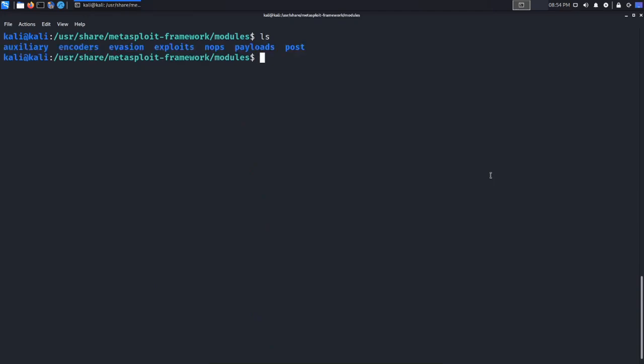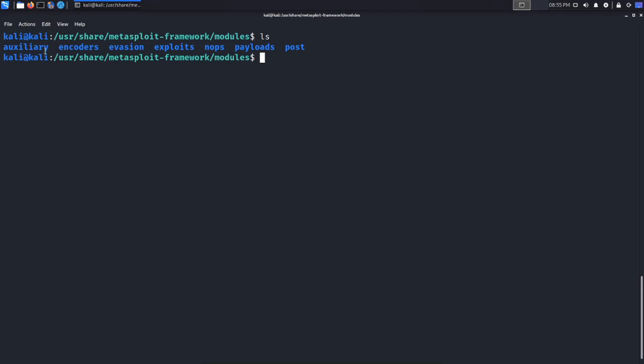You can now see this is the fundamental structure of Metasploit and how its functionality is sorted out. So first of all, you have auxiliary modules. You then have encoders, which pretty much explain what they do. They're used for encoding. You then have evasion modules. You then have exploits, which again are pretty self-explanatory. These are used for exploitation. You then have NOPs, payloads, and post, which is for post exploitation. So you can see that within each of these folders, you'll have all the various modules that deal with that particular piece of functionality or that particular function.